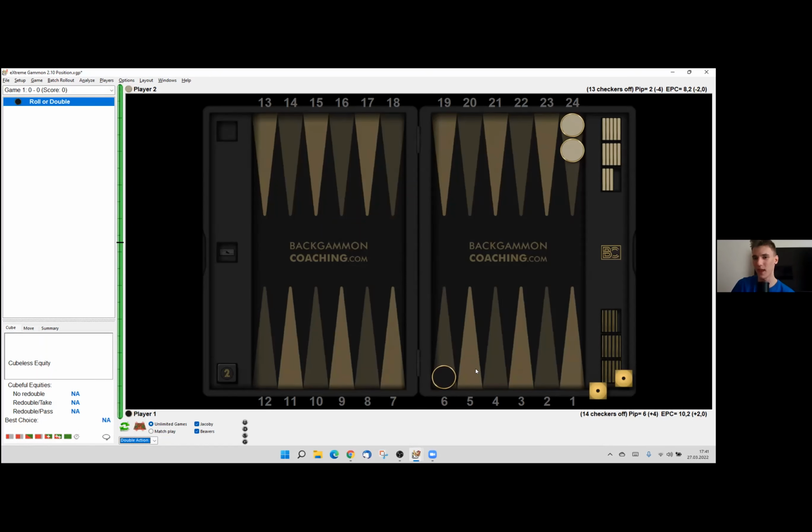Well, good. Now in this position, we are black. We are on the roll. We own the cube. And should we double? If yes, should we take or should we pass? So who thinks this is a double? Just raise your hand. If you've got a video, if you don't have a video, then you can type something or anything. Yeah, oh, this is good. So, okay. So anybody who wouldn't double, who don't think this is a double? Yeah, so good. Definitely this classifies as a no double.